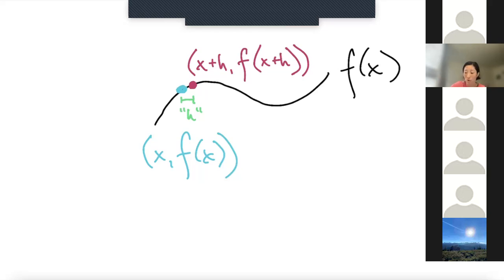But if I pick a point that is too far away, like if I pick one that's all the way over here, then really I have a secant line situation. So what I'm saying is let's pick 2 points that are really close together. They're basically right on top of each other because the h is so small. And so we actually can have 2 points and now we can plug them into our slope equation. Okay.